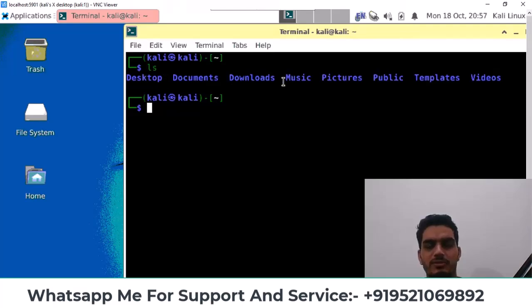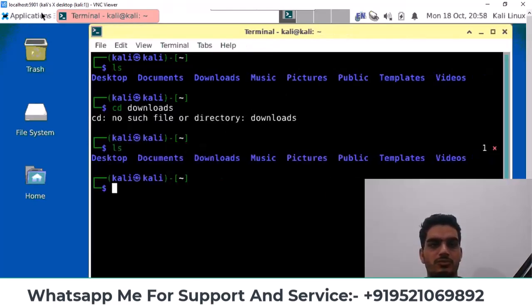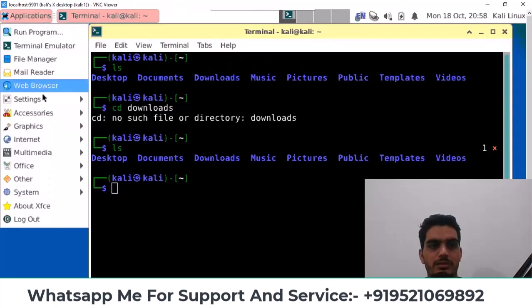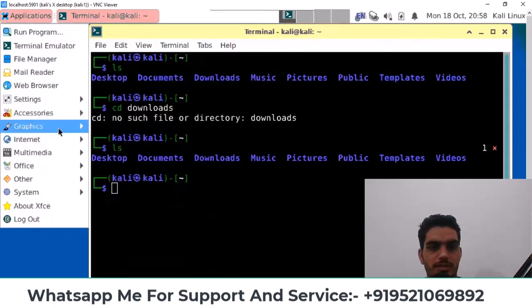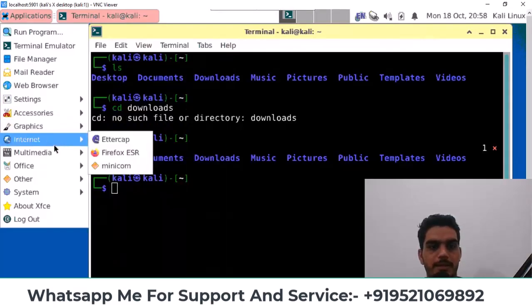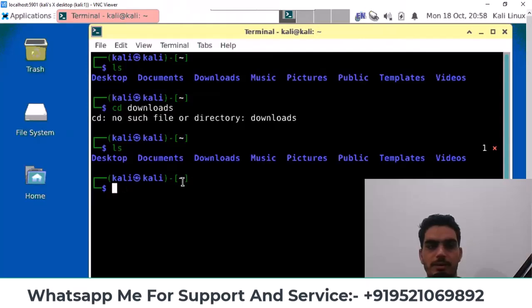You can use cd to navigate. You can run any command here. Similarly, you can install and use various tools. In the settings, you'll find many options for graphics and other Kali tools related to ethical hacking. You can download and use them here. You can use all these tools as needed.